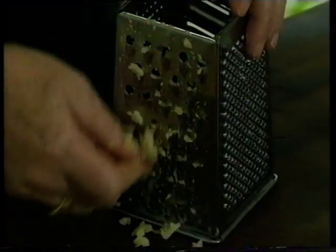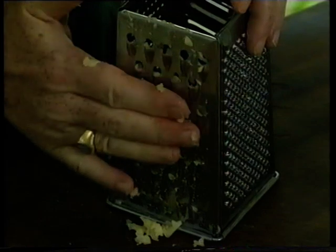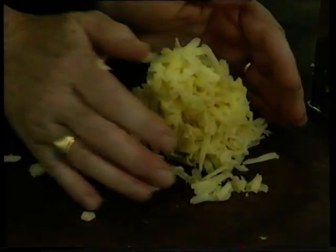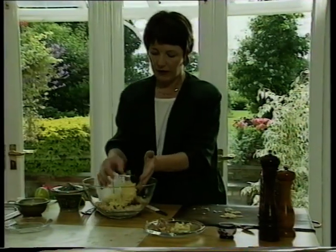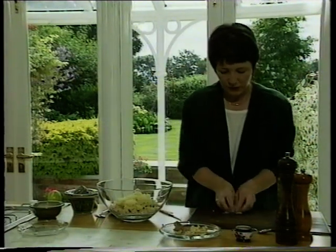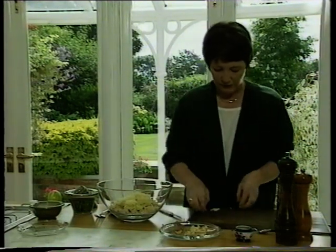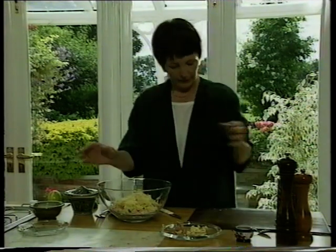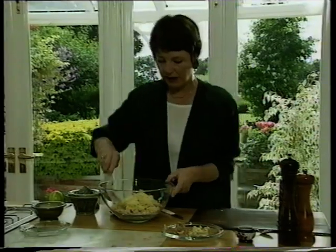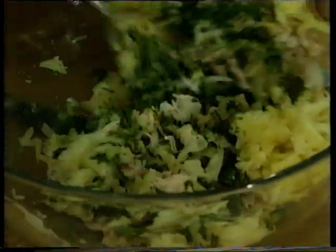So there we are. I haven't told you the amount of potatoes here, but it's 5 ounces. So there's a few little bits there that aren't grated. Now I'm going to just transfer the grated potato over to my bowl here. Pick up any escaped bits. And then I'm going to go in with a fork, very, very gently, and just mix and toss the mixture together.